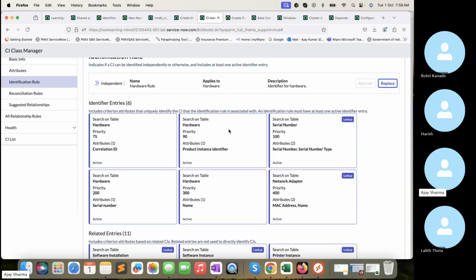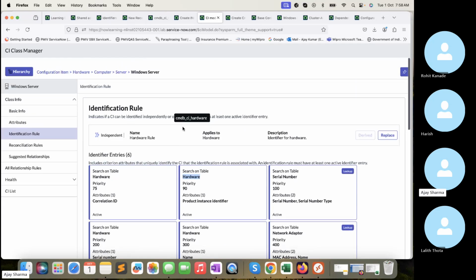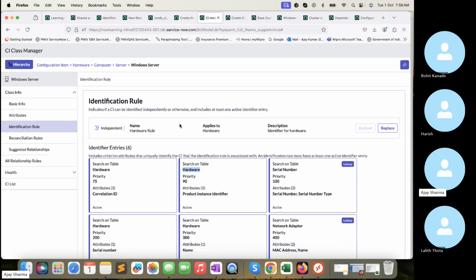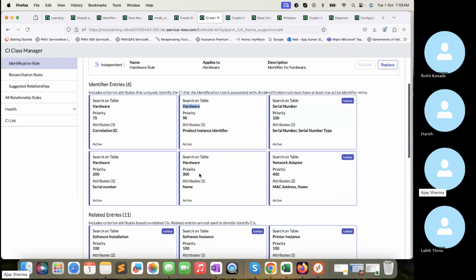Now, because hardware is my parent table, and hardware contains lots of other child tables. Let's take an example in different words: if my serial number for my Windows server, for my Linux server, for my AIX server, for my IBM mainframe is the same, what do you think? Is it a duplicate or is it unique?